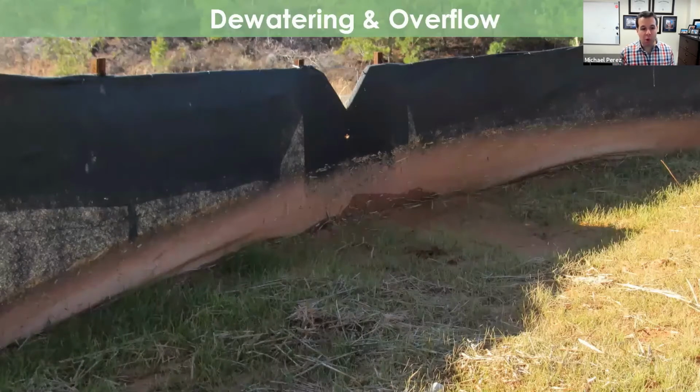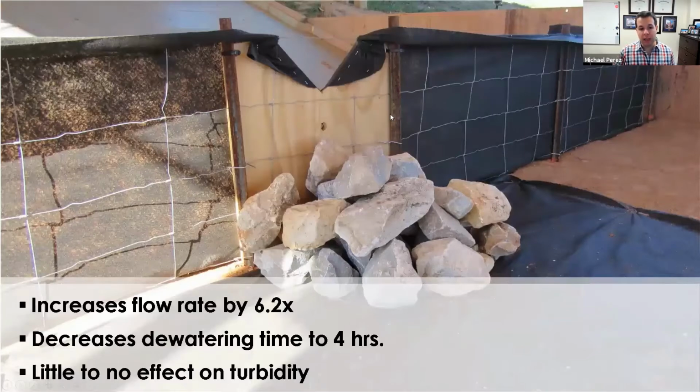So we realized it was important to include a mechanism where we can control the dewatering rate of the silt fence. What you see here is basically a 2x4 that's been cut out with orifices that allow a very controlled amount of flow to leave from that dedicated spot. Then up above, you've got a V-notch weir that creates a low spot in the installation so that if you do have excessive flow or excessive storage, you have a release mechanism for that water to leave in a controlled fashion.